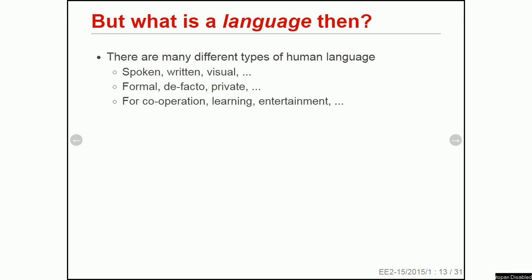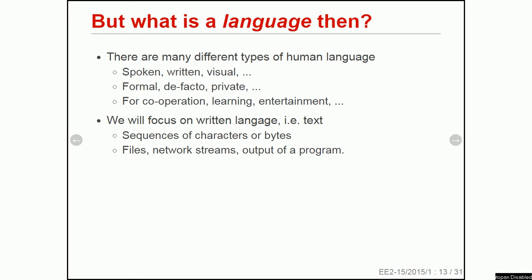There are also different sources of human language. There are formal specifications. In some sense, the English grammar is partially defined somewhere; there's an accepted definition of it. There are de facto languages. For example, that red is title thing is something that you're picking up from these slides. You didn't have to be told it, you are learning the visual language of the slides. And there are also private languages, although we don't need to worry too much about them. The reasons we use languages are obviously many and varied. Sometimes it's to communicate or cooperate, sometimes it's to transmit information, sometimes there is essentially no purpose to language.